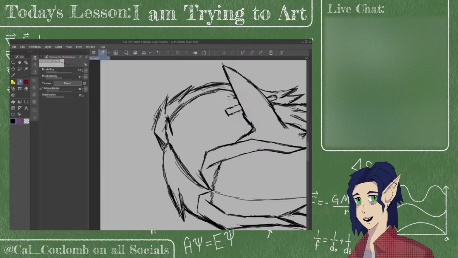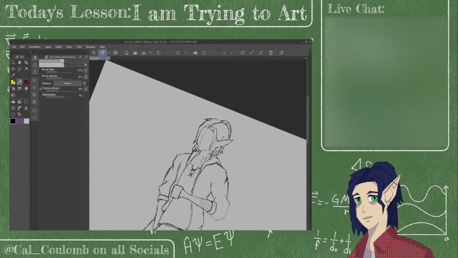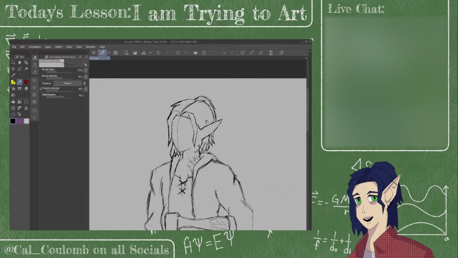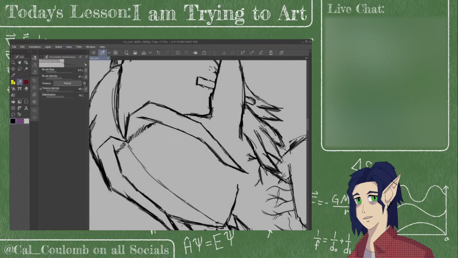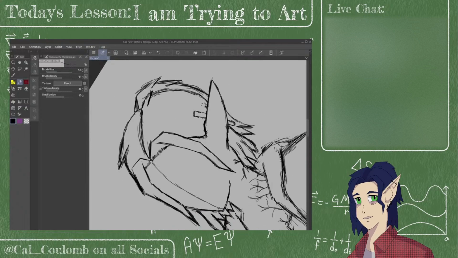Are you going to smooth out the lines on the bangs later, or are you going for more of an anime hairstyle? I don't know. I'm probably going to smooth them out. We'll see what I'm feeling. I think it's probably going to be a little bit more smoothed out. I'm just trying to get the general shape in.